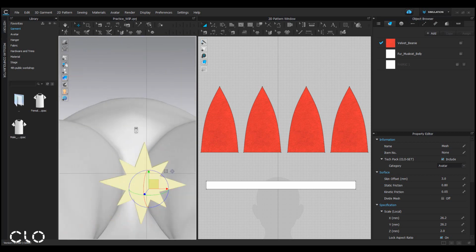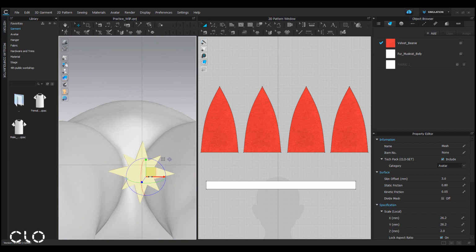And we can press 0, the number 0 key to see the bottom view, and then adjust it again. Make sure the center of the star is matching the intersecting point of the 3D grid. And then keep adjusting.